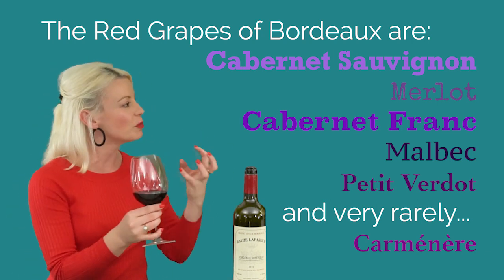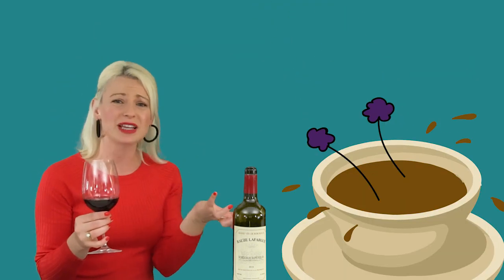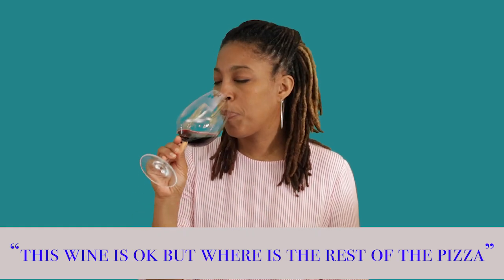Right away, I'm getting this awesome thing that I love about Bordeaux, which is an awesome combination of dark berries, but like beef bouillon. I know that sounds weird, but there's this kind of beef consomme. I always get this earthy umami thing. And then some really nice green herbs, a little bit of sage and thyme. There's a complexity to it. For sure. J'aime beaucoup. C'est très bien.